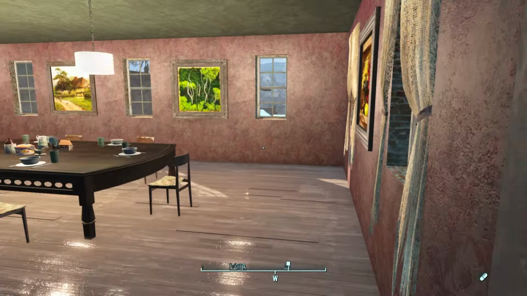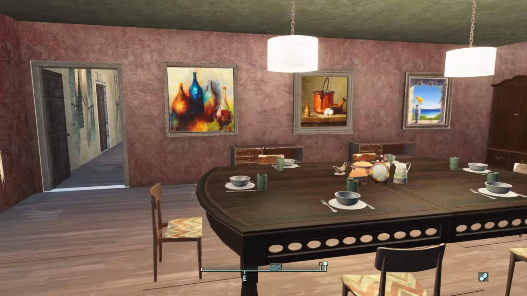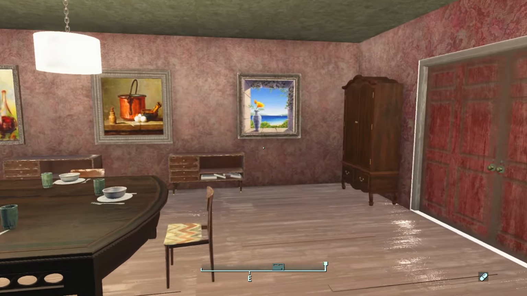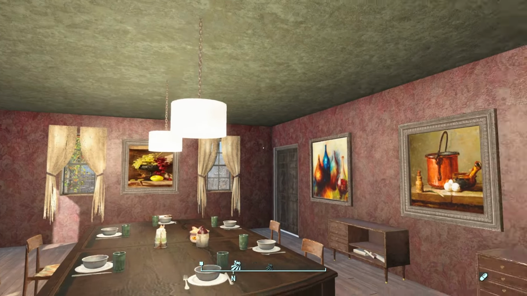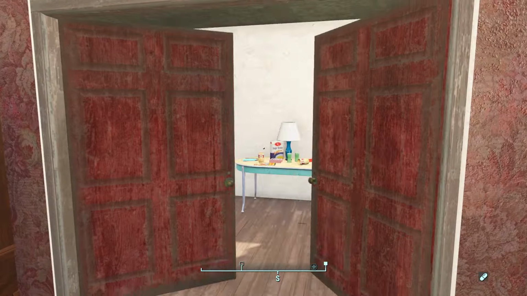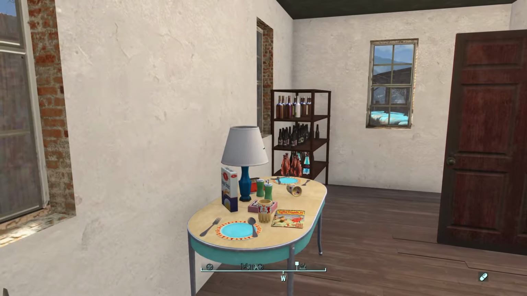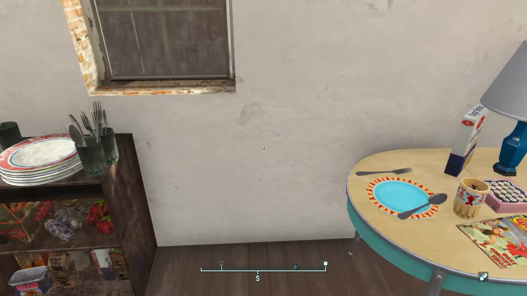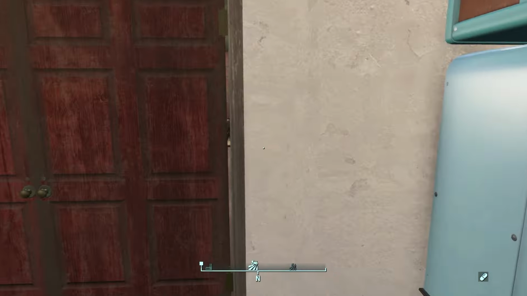So right over in here, I just made this into a nice dining room. We have our nice big table here, some chairs, paintings, red wallpaper, which is kind of a traditional thing for older, Victorian-style houses. This leads into the kitchen. Just basic decorations in here. A nice little simple table for people to eat, which apparently I forgot to put some chairs at, but whatever.